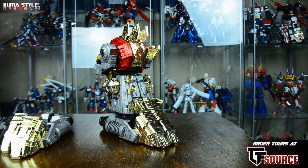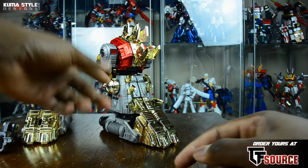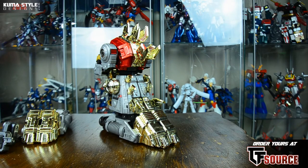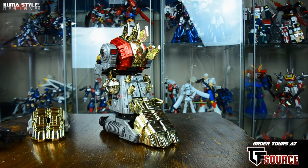I just don't know why they changed that particular piece up when the feet are exactly the same when it comes to just their inside and how things are supposed to fit, as well as the legs themselves clamping in the same. I don't know. I haven't seen this complaint on TFW or anything like that, so it might just be mine. I don't know. But I'm going to go ahead and email them, see if I can get a replacement or what the deal is, because I wouldn't even know where to start sanding this thing. I don't know what about it does not fit or what in particular is too big.